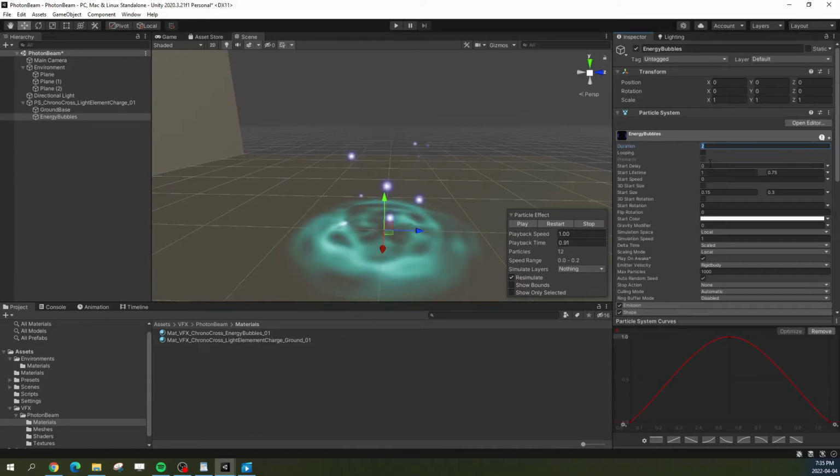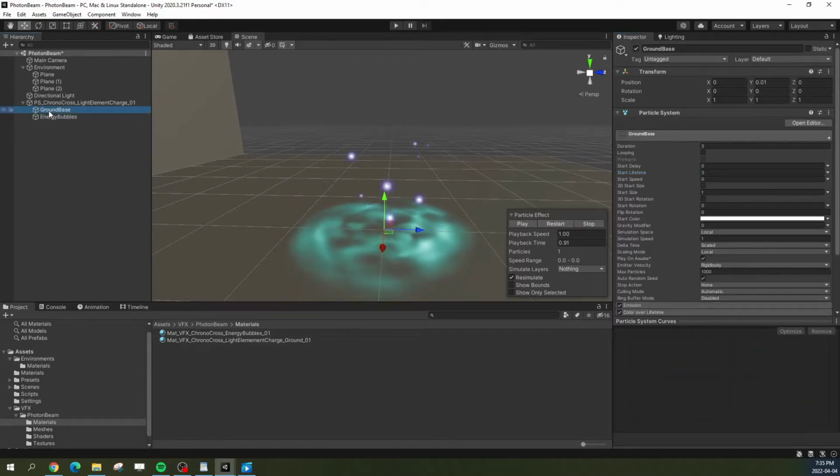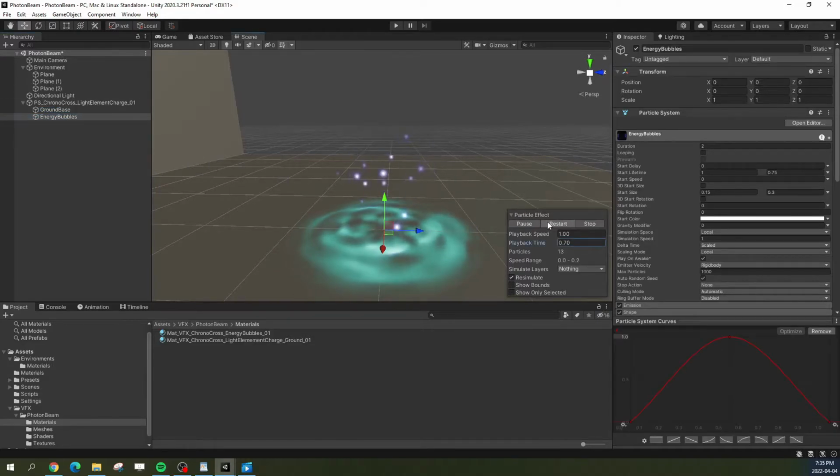That means that at 2 seconds there might be a final particle that spawns that will last 1 second, meaning that the effect of those energy bubbles won't be gone before 3 seconds, which actually syncs it with our ground base like this.